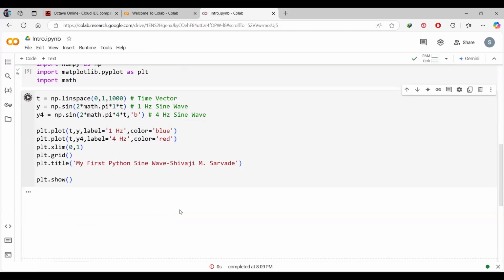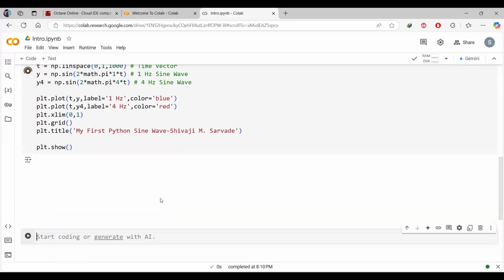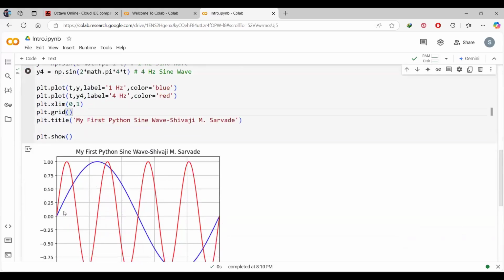No. Okay. Yeah, finally. See, I was putting it here, whereas I should have put it in the plot command. Anyway, this is how I can differentiate.